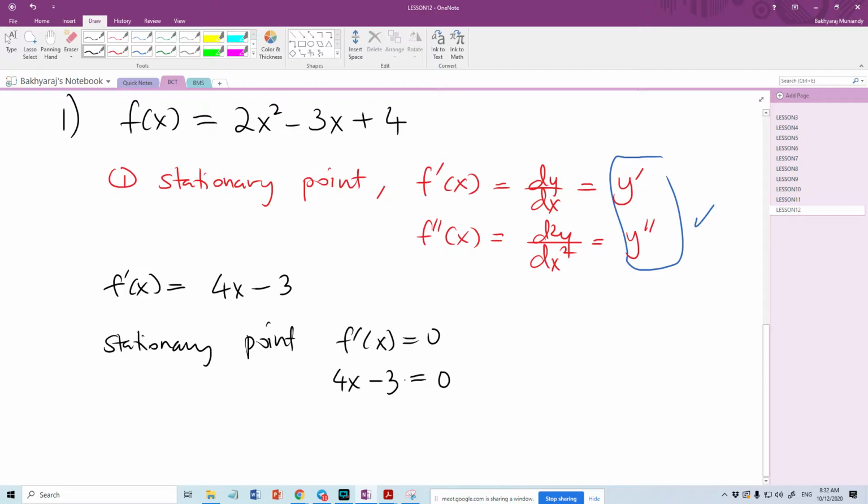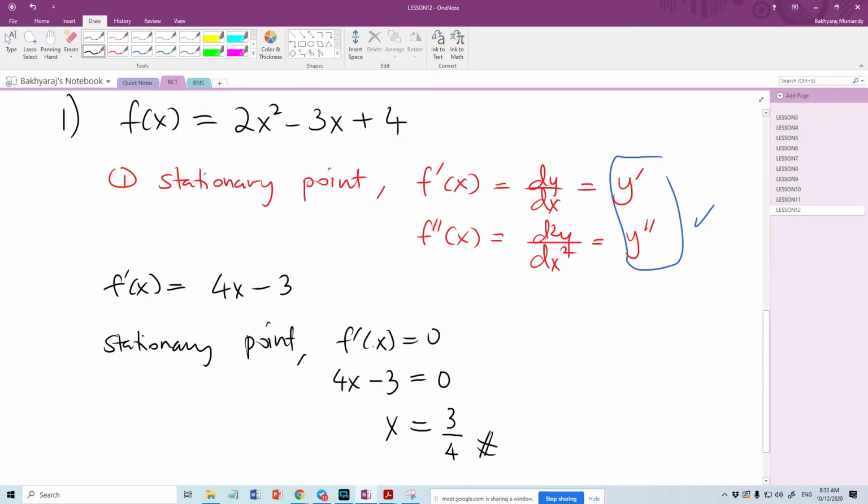Okay, then what can you get for x? If we move terms across, 3 we bring over positive, 4 you bring over to divide by 4. So you get the first answer, x equals 3 over 4. There you see, you get the first value of x. Once you get the value of x, because what do we want? We want a point. So we need to get the value of x and the value of y, right? We already have the first value, x equals 3/4.